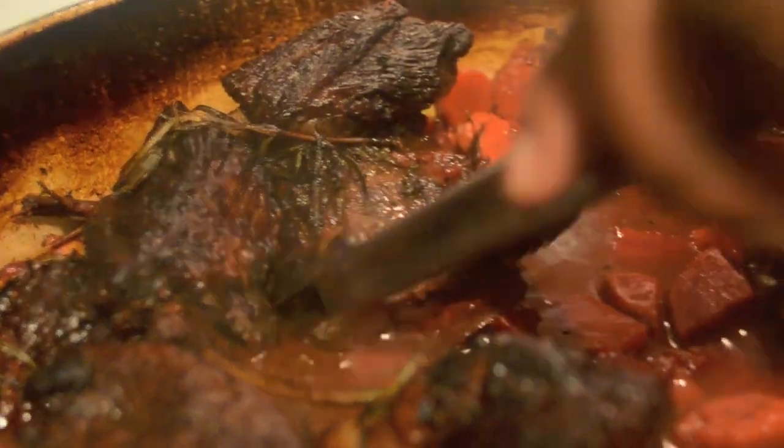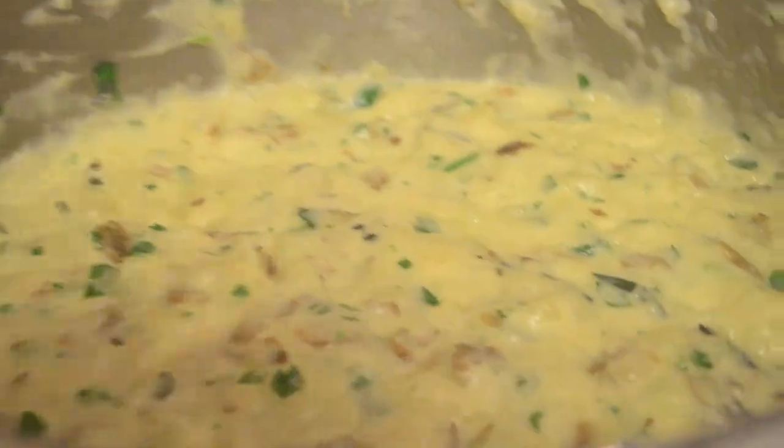So what I'm doing right now is just taking out the ribs. Falling off the bone. See that? We're going to take the sauce and strain it. Take out all the big pieces and chunks. Make a delicious sauce. It's smooth. Add a little bit of a thickener to it, like flour or cornstarch. And it'll be the topping for our herb mashed potatoes and gremolata.